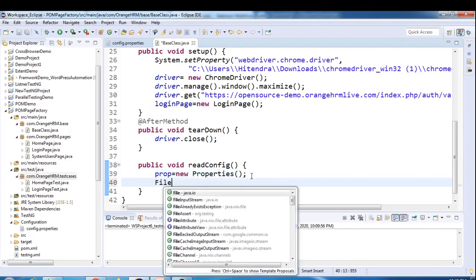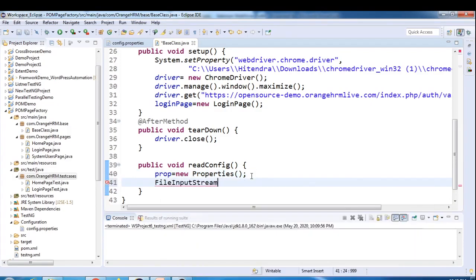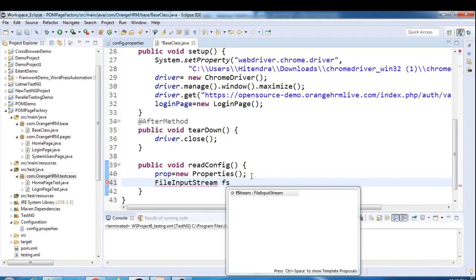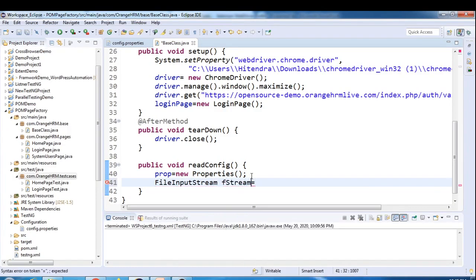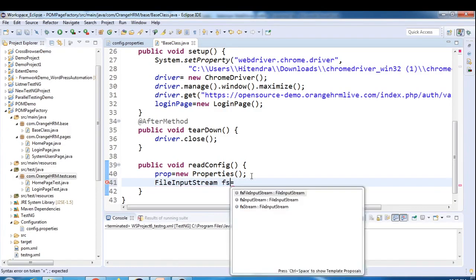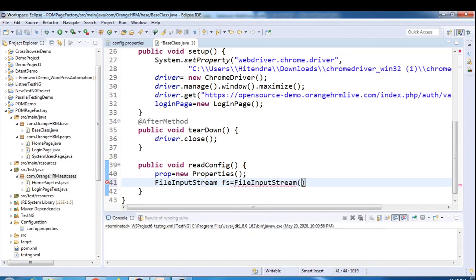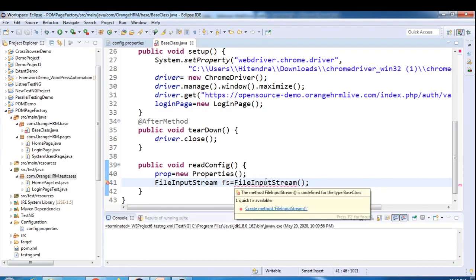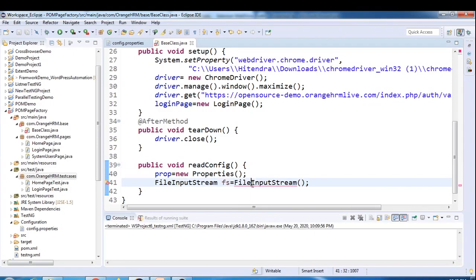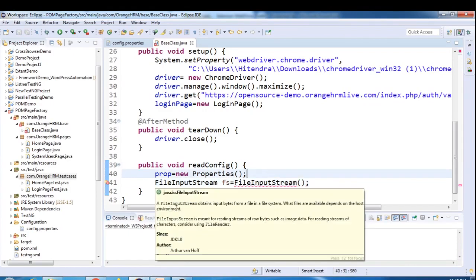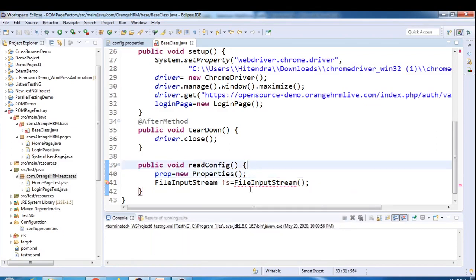And there is another class, FileInputStream, so we'll use that. To load the configuration we need this FileInputStream. A file input stream obtains input bytes from a file in a file system. So to read the files we need this FileInputStream.